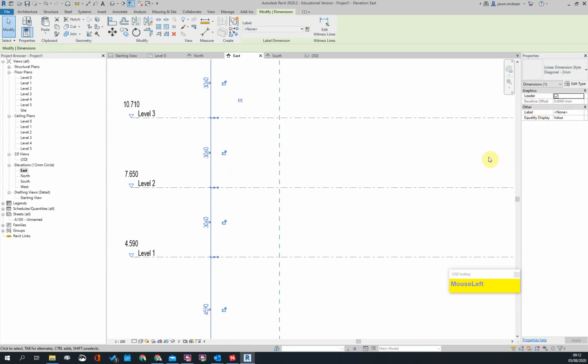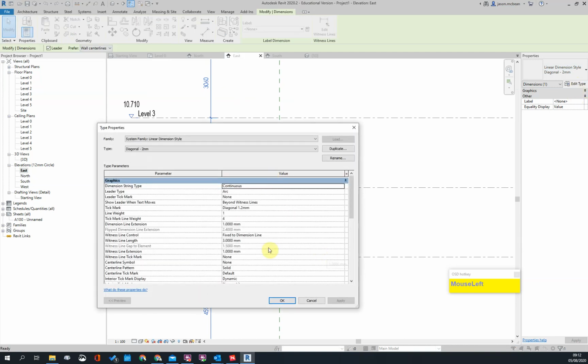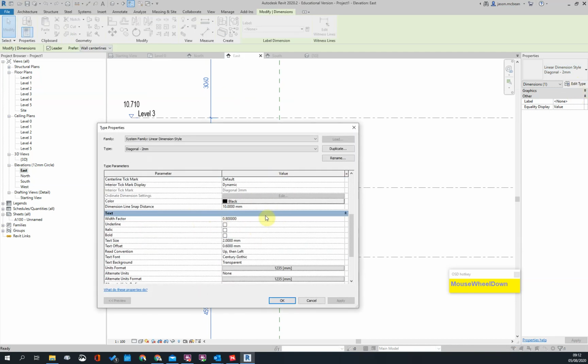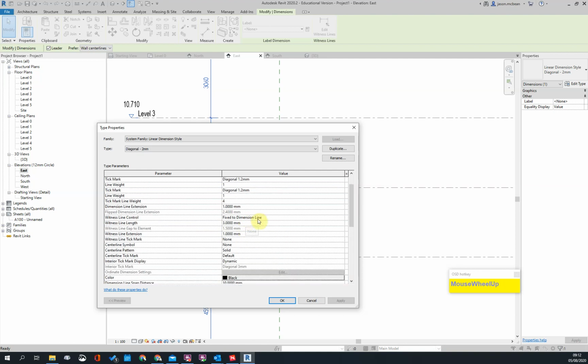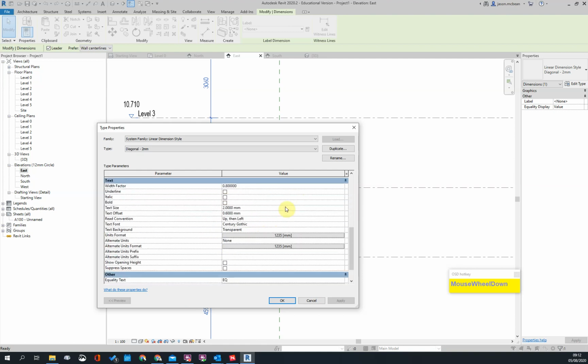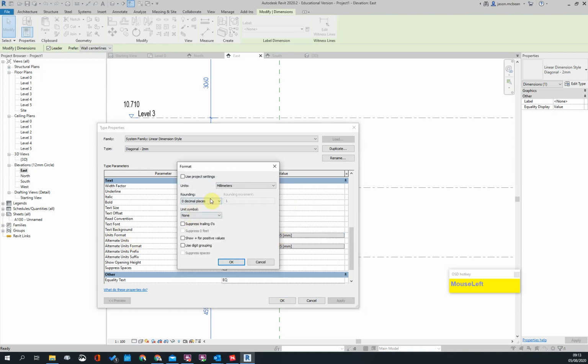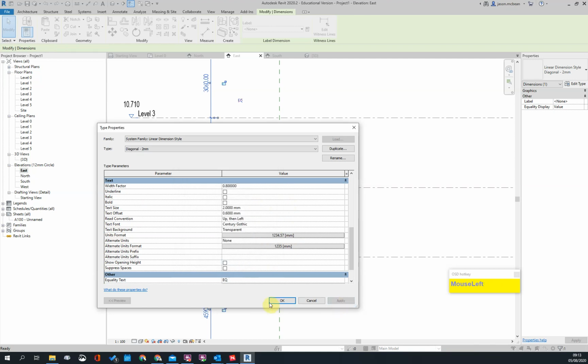Just a 0.2. In this dimension type, I might introduce a rounding factor because I just want to make sure. This is how I do it very quickly. I'll change the decimals of how it's measured. So units, here I'm going to change this and add 2 decimal places, press apply.